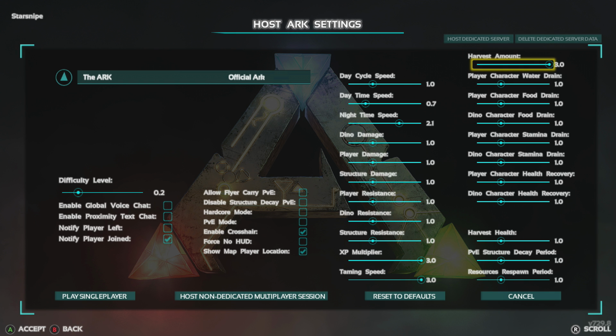You can also mess with all the settings throughout this screen. Plenty of them, like harvest amount. That's a good one I recommend. That will let you pretty much harvest more per hit. Taming speed, so you don't spend 12 hours taming something, especially if you're just playing with a couple buds. Don't think you want to do that. XP multiplier, so it doesn't take you a couple days to hit level 10. It's not that bad, but I'm over exaggerating here, but you get it. A lot of cool settings you can mess with and whatnot.